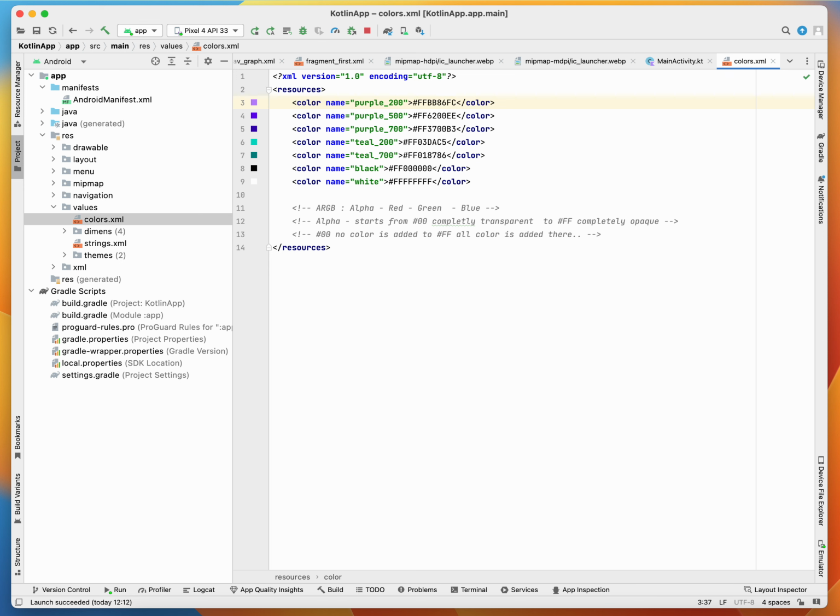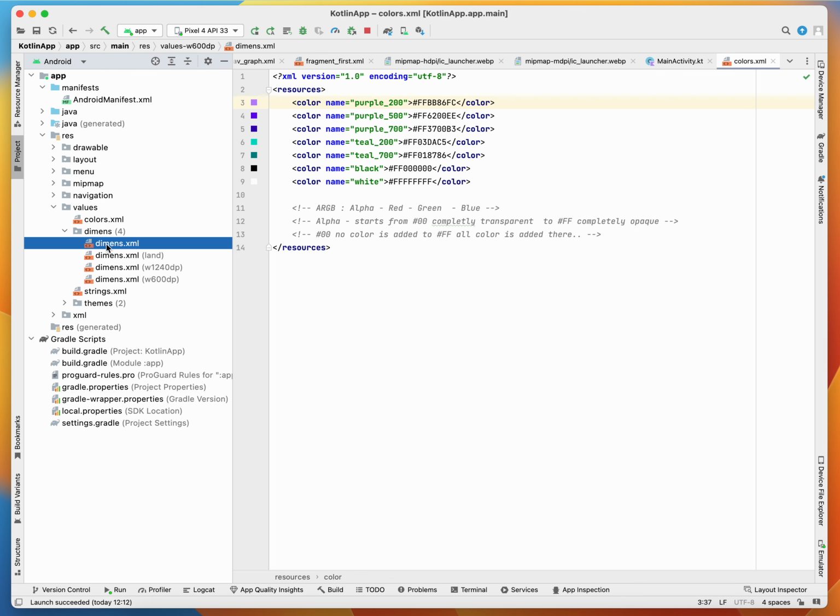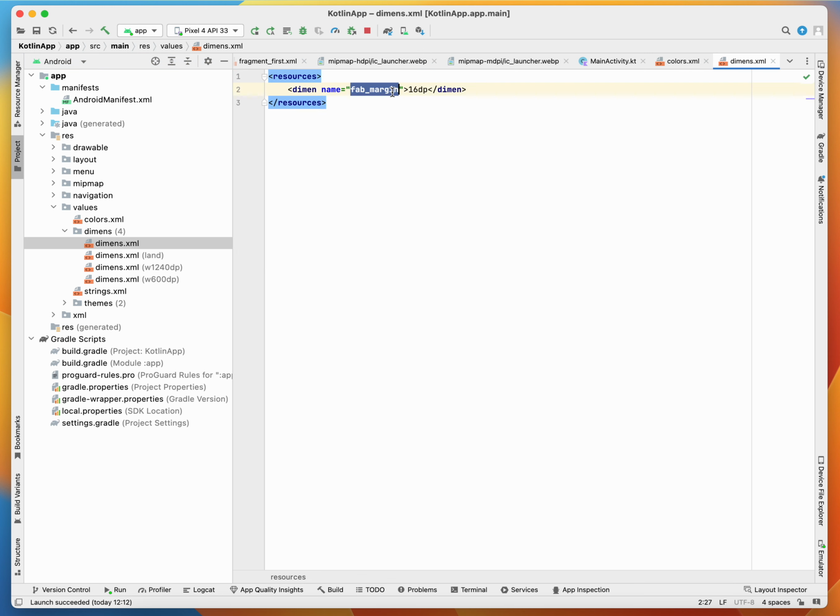Now let's move on to other resources. We can also have dimensions, like density pixels, so that you don't duplicate your values. You assign a value here once and utilize it everywhere.